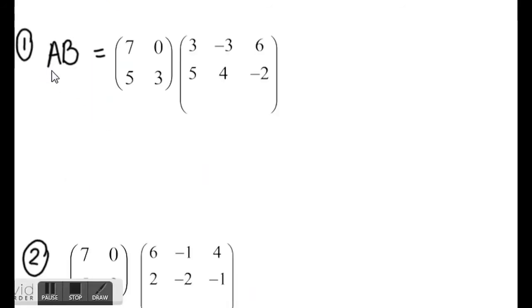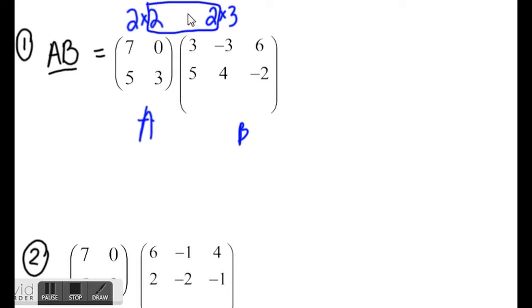For my first example, I'm going to be finding the product of multiplying matrix A and matrix B together. Matrix A is a 2 by 2 matrix and matrix B is a 2 by 3 matrix. Looking at the dimensions, my inside numbers are a match, which means I will be able to perform this multiplication. My product is going to be a 2 by 3 matrix.